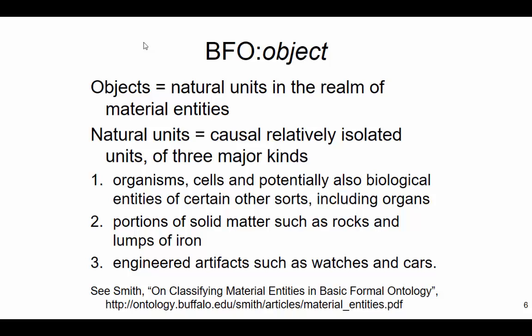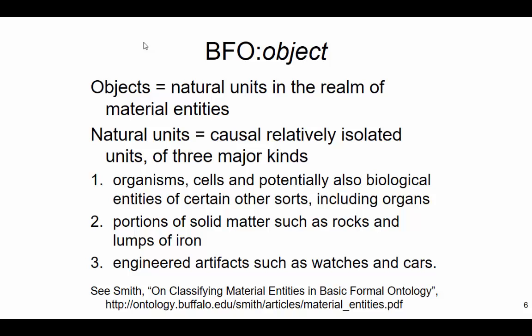So, we are going to take a more commonsensical view. But we're also not going to be able to give good criteria of identity for works of art and for many other kinds of objects. Is this laptop the same if we take out the hard drive and replace it with a new hard drive? There are deep philosophical questions associated with issues of this sort. We're not going to worry too much about them. We're just going to accept these as being our categories of objects so far, and realize that we're going to find it hard to define criteria of identity. So we're not going to accept Quine's principle that there is no entity without identity.